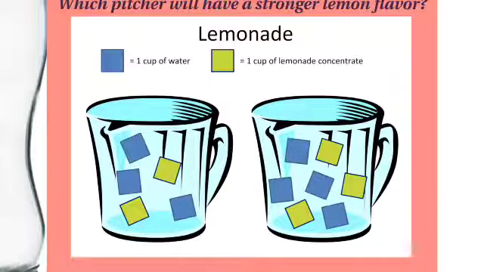This is probably my favorite task for thinking with ratios and proportions. Please pause the video here and engage in this task, and then share your strategies. How many ways did your team find to determine which picture was lemonier? Did anyone use part-to-whole ratios? Did anyone use part-to-part ratios? Which one is lemonier?